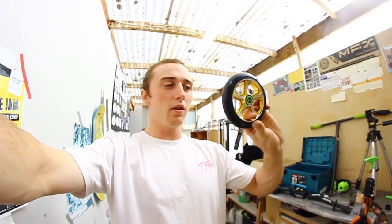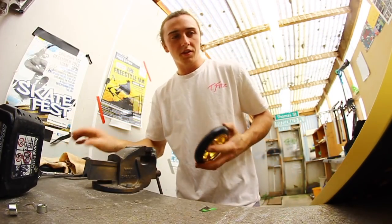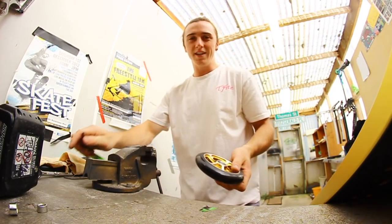As you can see, this wheel is a brand new wheel. It looks like it will be good, but unfortunately there is a little bit of a fault with it, so we'll go through that now. This is also how I like to get my wheels out sometimes. You get an Allen key, have it on a bit of an angle like that, and you just pop it out. Easy as that.